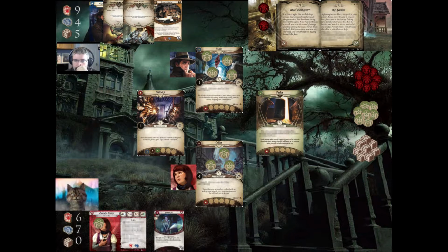So for my third action, I am going to investigate this place. So that's 4, and I'm on 3. Have I got anything I can commit to it? Pardon me. I don't have anything I can commit to this. I'm not going to investigate. I'm going to withdraw my statement. I'm going to draw a card. Elusive. Play only during your turn. Disengage for each enemy engaged with you and move to an adjacent location with no enemies. That's useful.